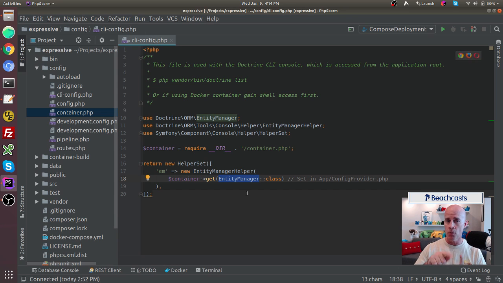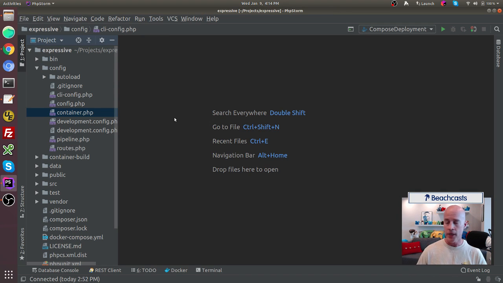Now, you'll remember we redefined that through an alias in our config to be the factory. So that's what we're doing here, is we're calling that. So it's going to call through to the factory and use that entity manager that we just defined. Okay, so now that is my CLI config. So at this point, Doctrine would kind of run. However, it doesn't really have a database connection at the moment.